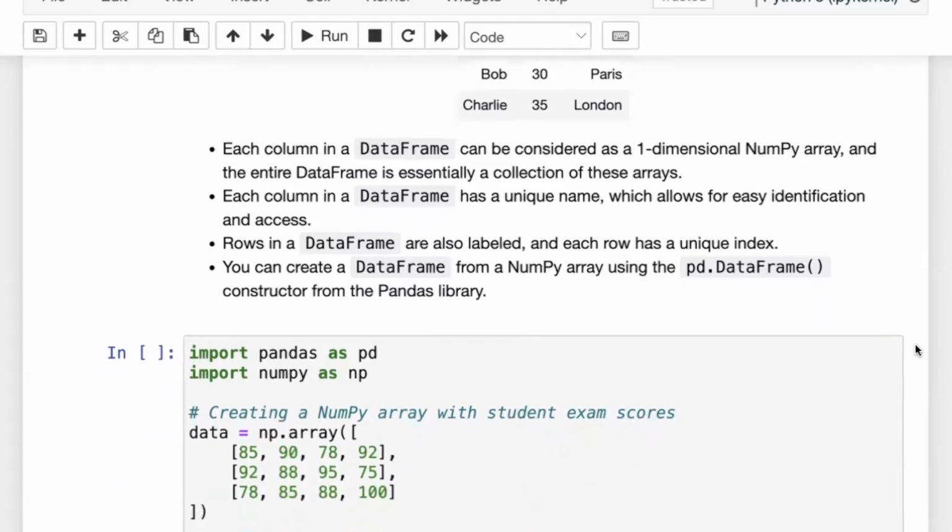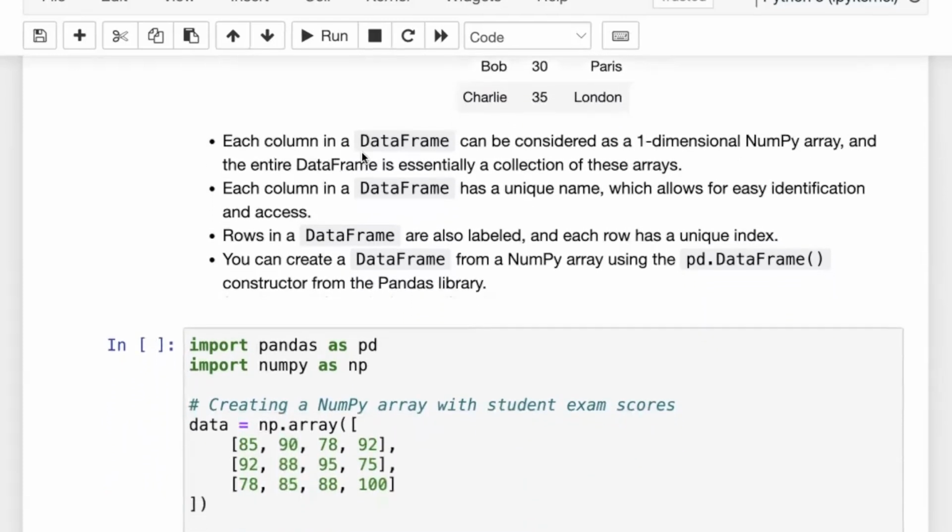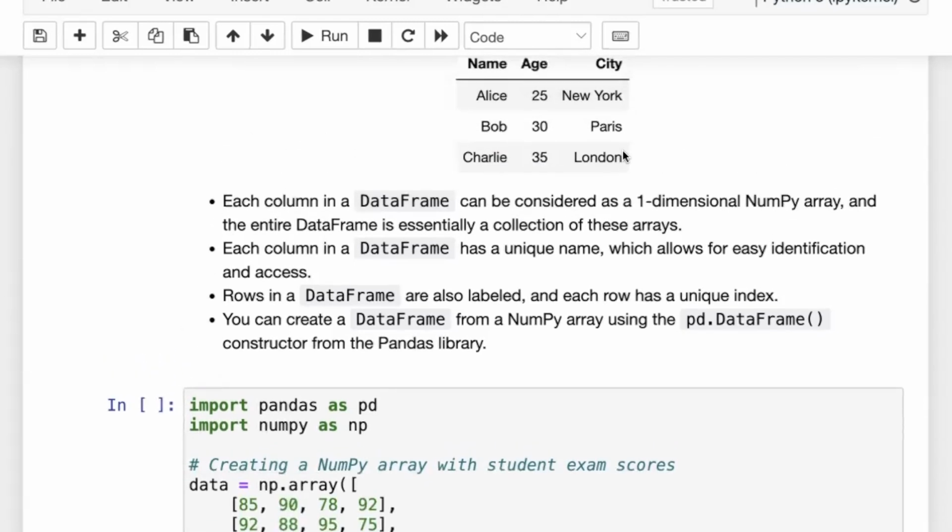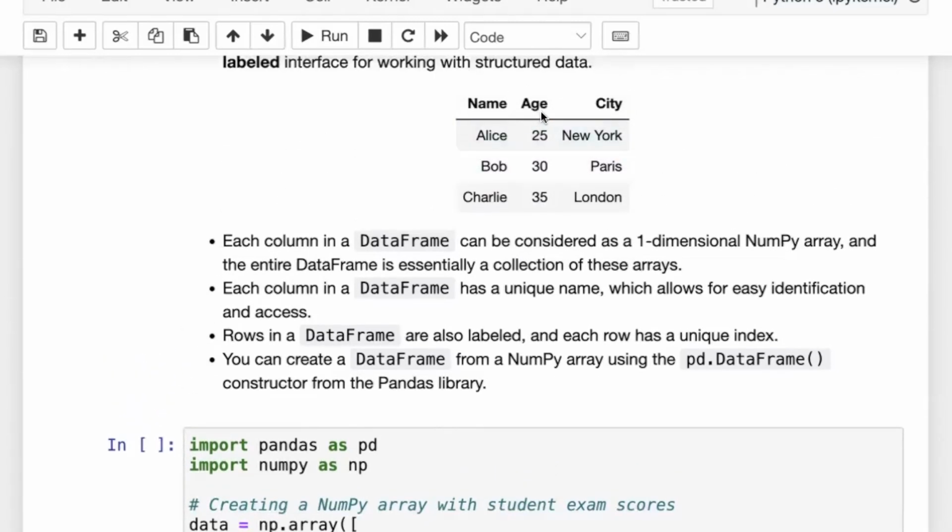As we just discussed, each column in a data frame can be considered a one-dimensional NumPy array. For example, the age column is actually a 1D NumPy array which contains 3 values: 25, 30, and 35.